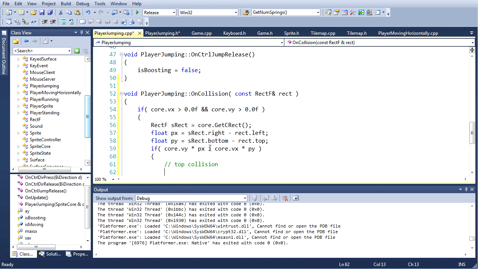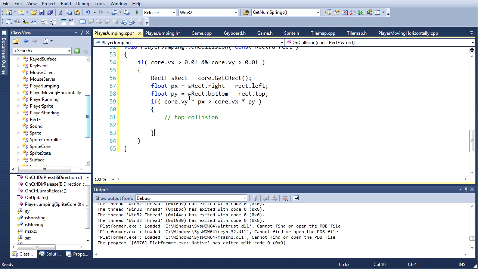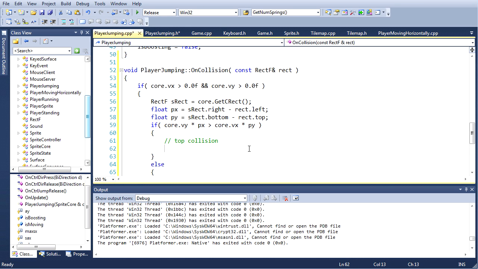Top collision. In which case, well, if we're colliding with the top, we want to set core.vy equal to 0 because we've hit a horizontal surface, so our vertical velocity should be nullified.